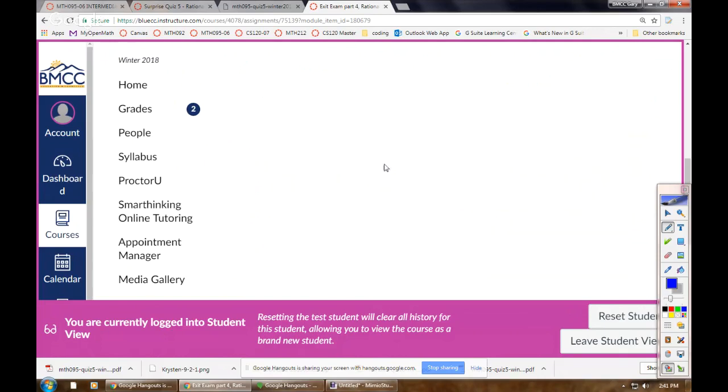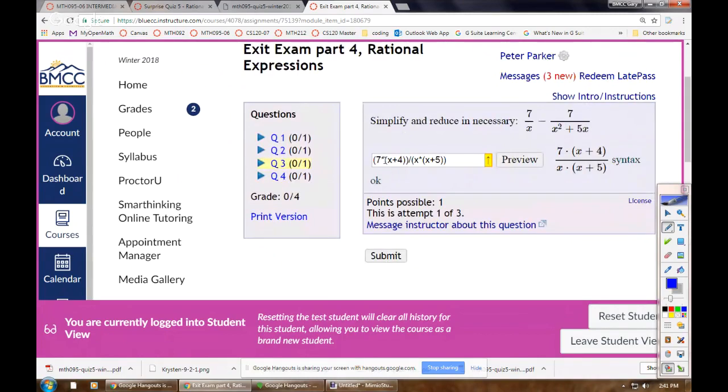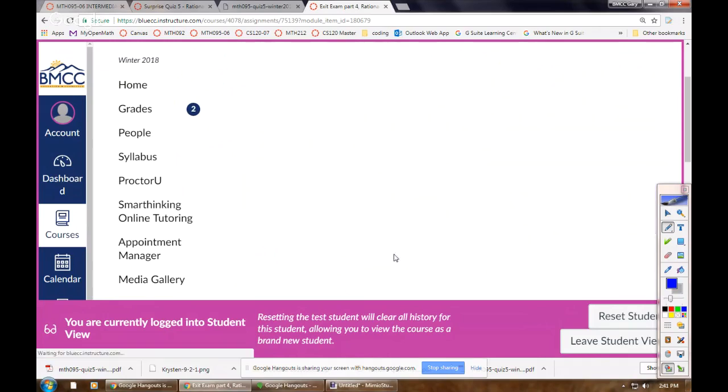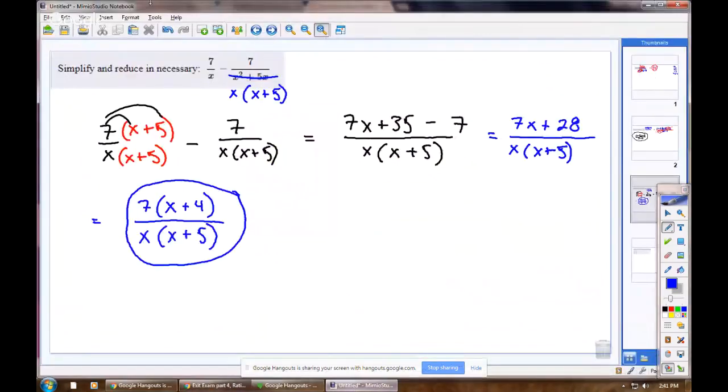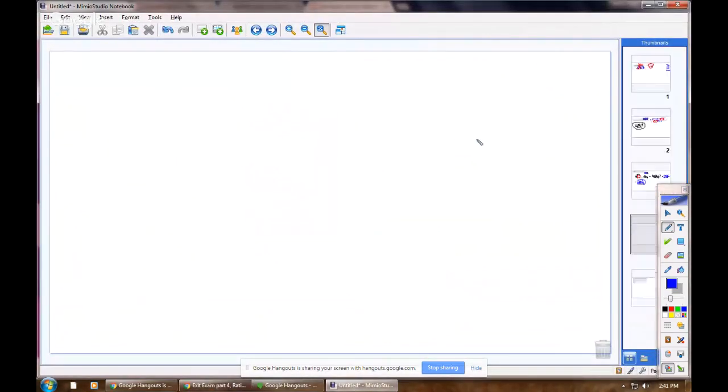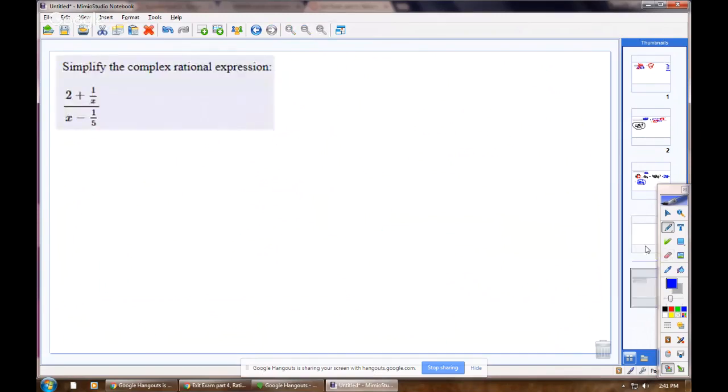Save it. And then it will rewrite it so that it's formed correctly. So it puts extra parentheses where you need it so that it comes out right. It says syntax is OK. That looks like what I had in my paper. So then I'm going to submit it. And I got it right. OK, let's try the next one. And you'll notice these are similar to, oops, wrong button, to the questions on your quiz.